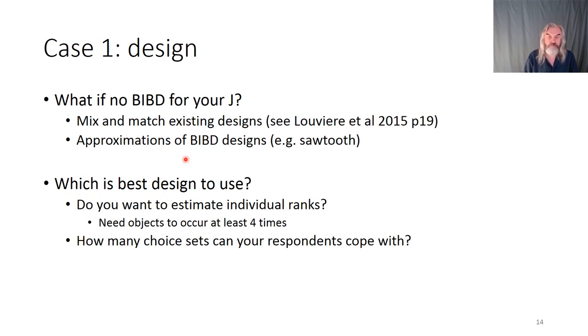If they're not, if you're just recruiting the general public or whatever, then you might have difficulty getting them to complete large sets, and so you may actually want to constrain that. And it's possible to do this by showing them subsets of the design, blocking as it's known, as we do in discrete choice experiments. In that case you won't be able to retrieve individual results so well, but you can do sample average results without a problem.